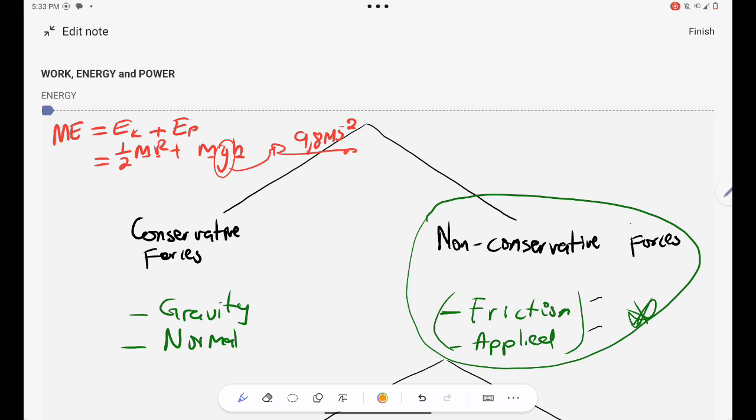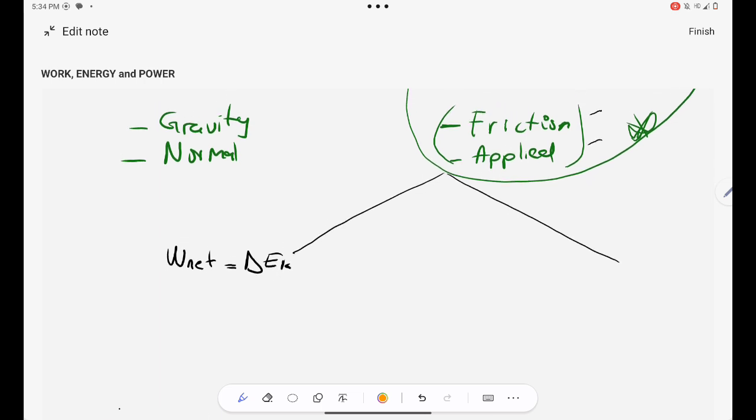Remember that in the first video, when I introduced work, energy and power, I taught you how to calculate work done on an object. Work is equal to F multiplied by delta x cos theta. So since I have net work, this will be F net delta x cos theta, which is equal to the change in kinetic energy: half mv squared final minus half mv squared initial. That's how you deal with calculations whenever you're supposed to use the work energy theorem.